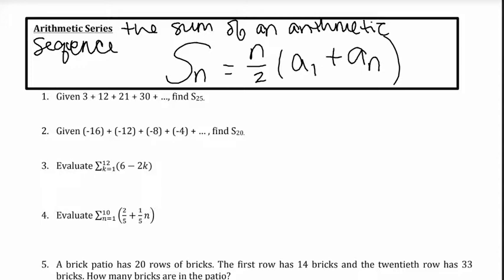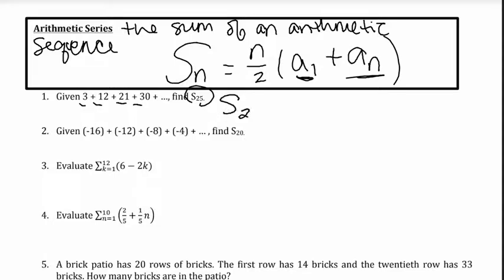So what it's doing is it's saying, okay, determining what I'm finding my sum of, the first 20 terms, the first 7 terms, I'm going to divide it by 2, and then whatever, I'm going to multiply that by the sum of the first element and the last element. So if I go and I look at number 1, I want to find S sub 25. So I want to find out when I take all of my elements from 1 to 25, what their sum will be. So I'm going to just use my summation, my series formula.